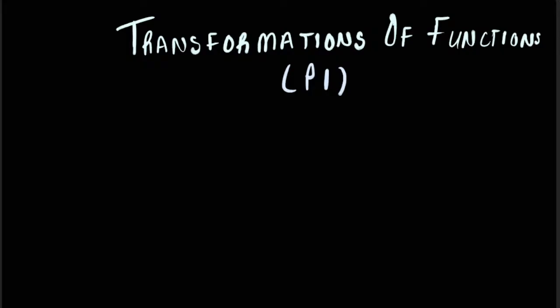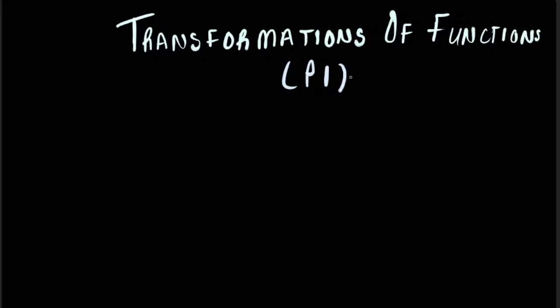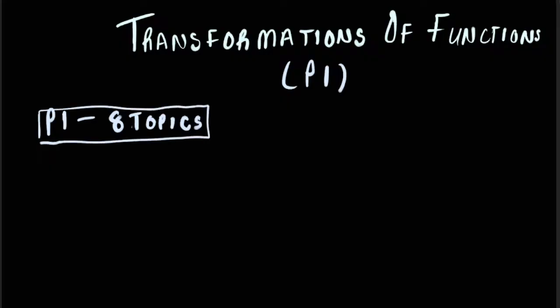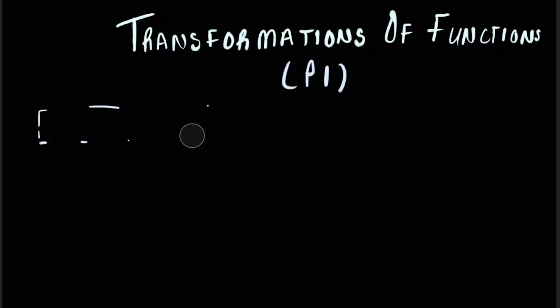We know that Pure Mathematics 1 has 8 topics, and here we are talking about one of the 8, which is the topic of functions. We want to see how we transform them. This is something which can be tricky, but I'm going to show you the important things real quick, and you're going to see how to do it.